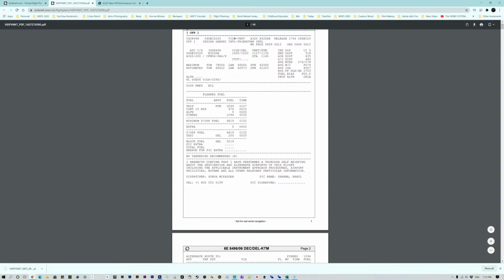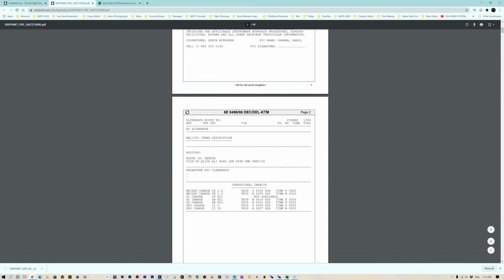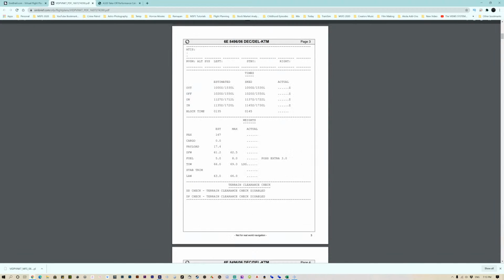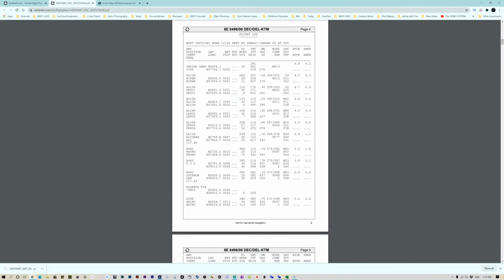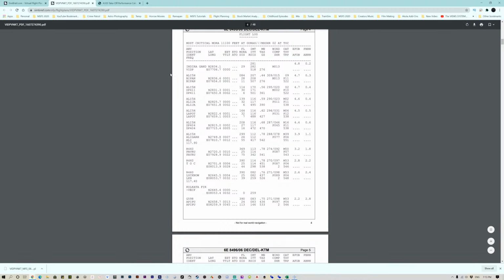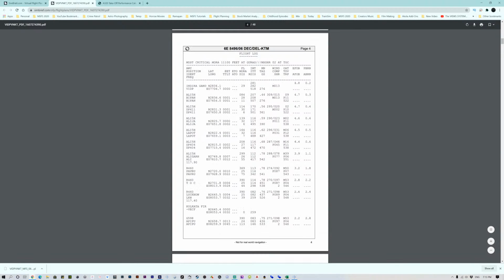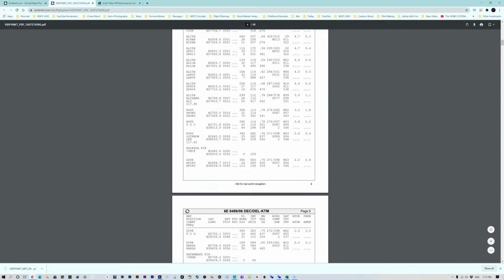After that, we have some other figures like cost index, and our cruising altitude is here, and it is information about fuel. If you go down on the third page, you will see some more information about weights and everything. And here is detailed our route information.